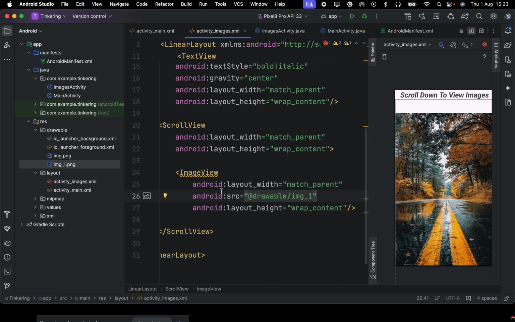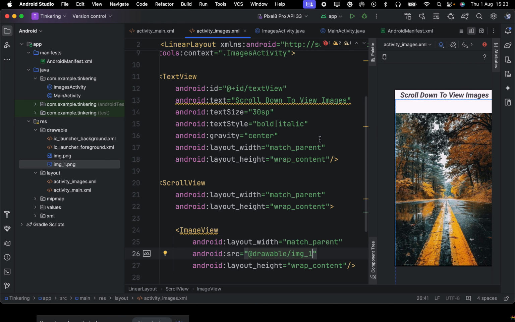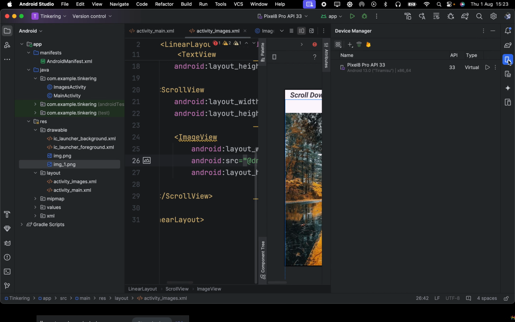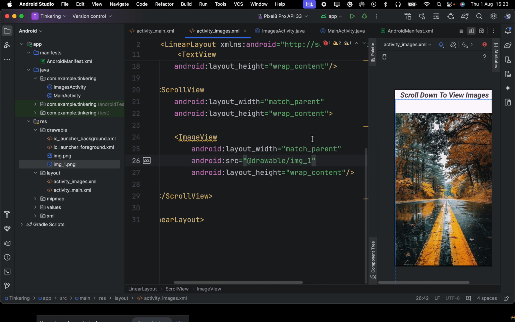And I don't know whether this will have a problem because our XML has numbers. I think it really loves when everything is in small case, but we can try to run our app. So we can try to add other images.